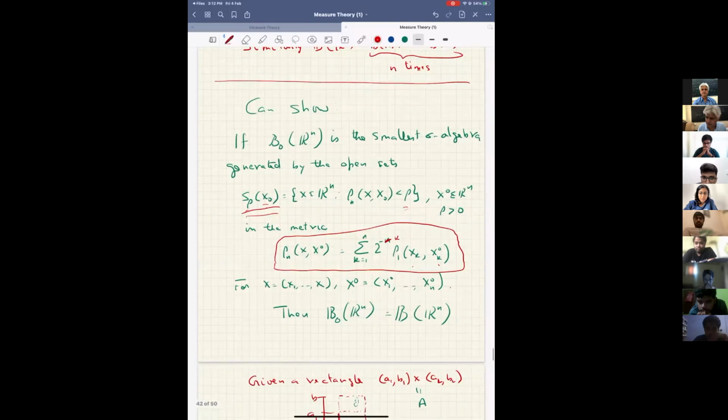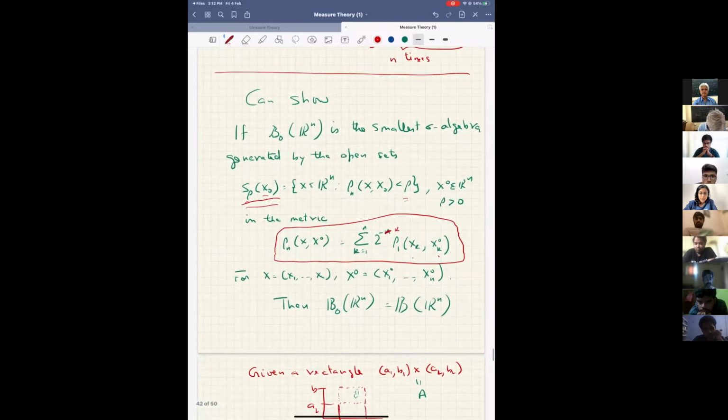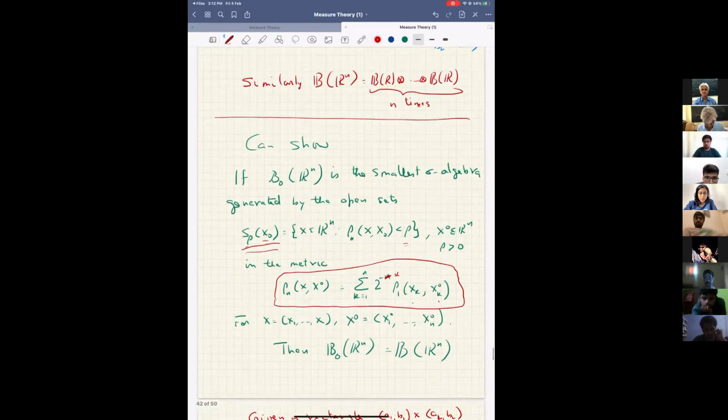This is the common homework problem, so I will be giving you. Okay, right. And then you can argue, so now we got another sigma algebra, right? Corresponding to these things. And the question is, how does this relate to the one corresponding to rectangles? And the answer is again going to be the two are similar.